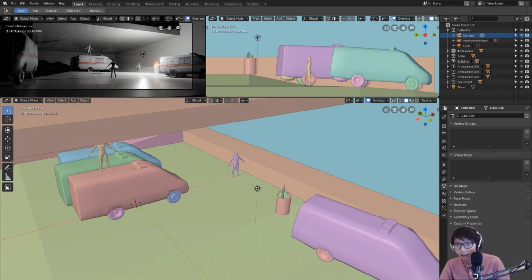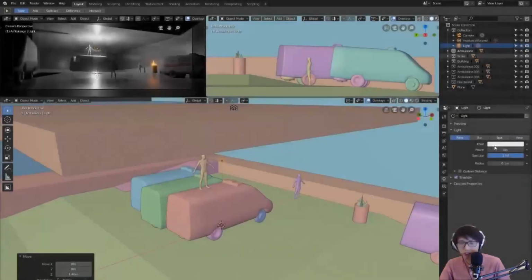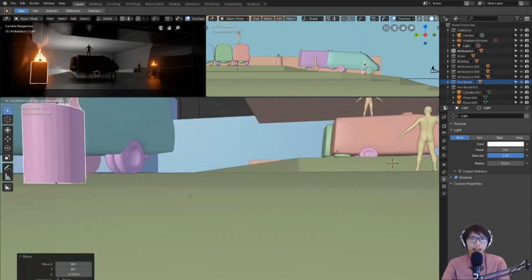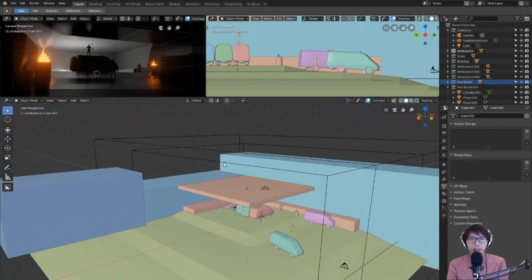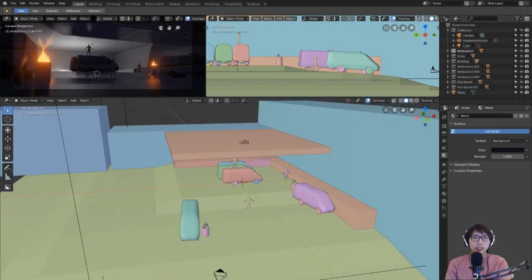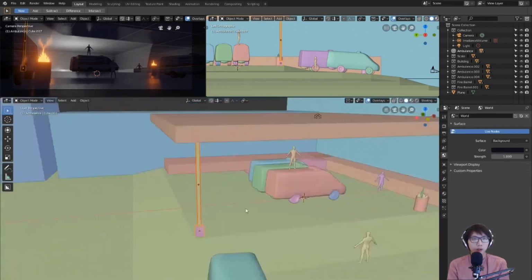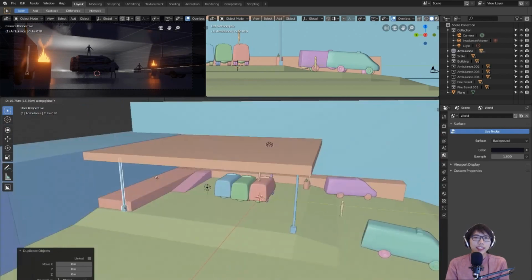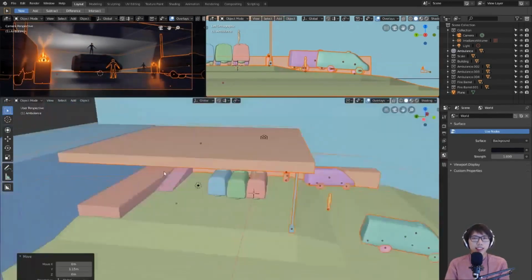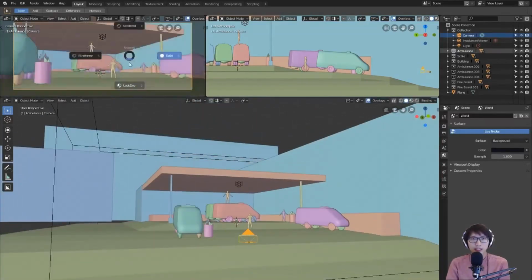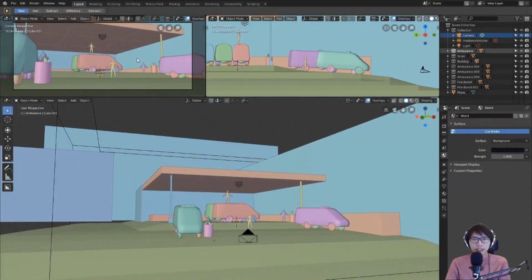And now I started blocking in the light quickly because with Blender 2.8, there's a render engine called Eevee, and it makes it really easy to change your lights and the colors of your scene, and it just makes iterating very quick and easy.